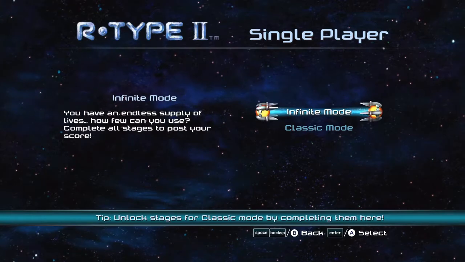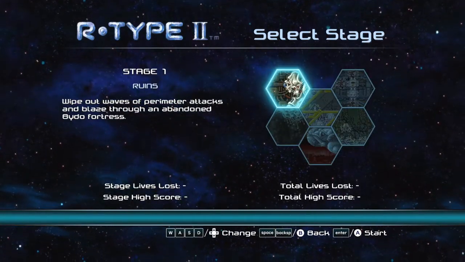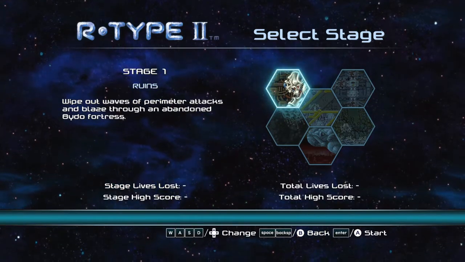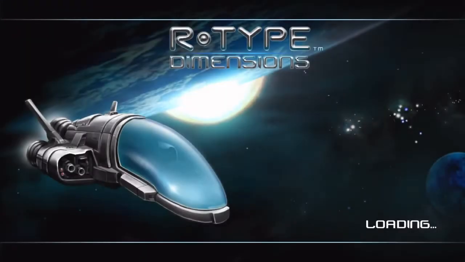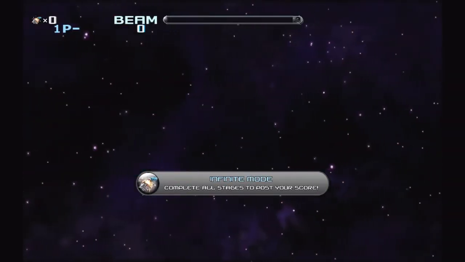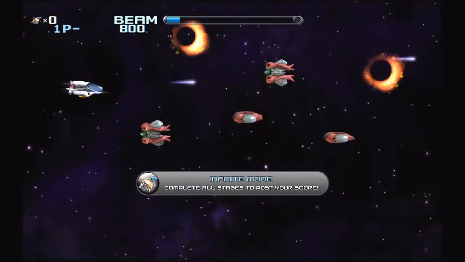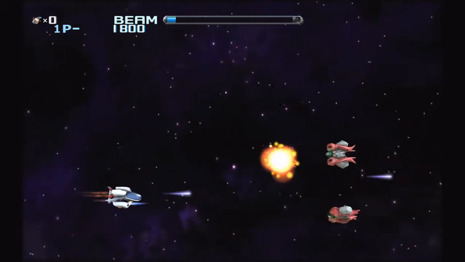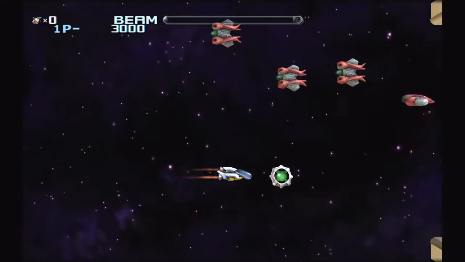Nice. And do an infinite mode, 3D, and ruins. Wipe out waves of perimeter attacks and blaze through an abandoned Bido fortress. Oh cool, they even made that cutscene 3D. Alright, let's do this. Now see, I already did the first R-Type with this, and I love the way this looks. They really did a good job with the backgrounds is what I like about it.